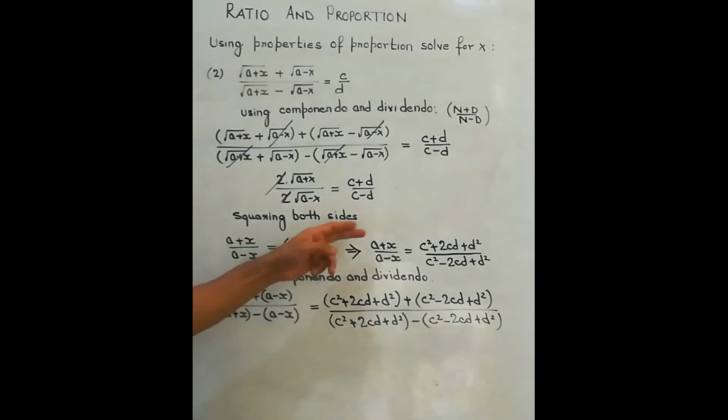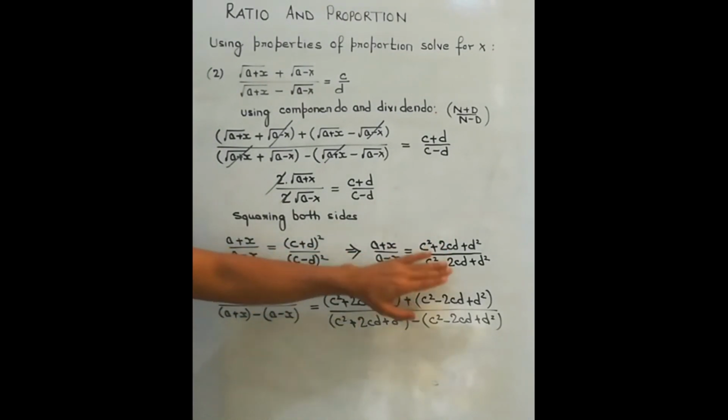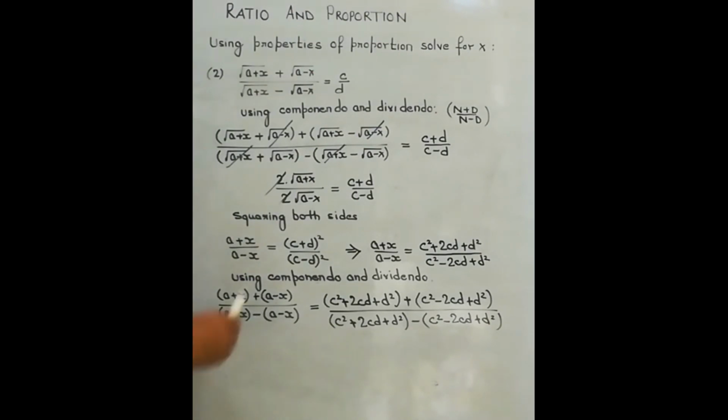So on my left side this was numerator, this was denominator. And on the right side this was numerator, this was denominator. After applying the property, let's open the bracket. Now when I open the bracket here, this plus x and minus x will cancel out. In the denominator place, when I open the bracket, this will give us plus a and this will give us minus a, that will also cancel out. So you can see I am left with a plus a, that is 2a. And in the denominator place, I am left with x and this will also become plus x when you open the bracket, that is 2x.